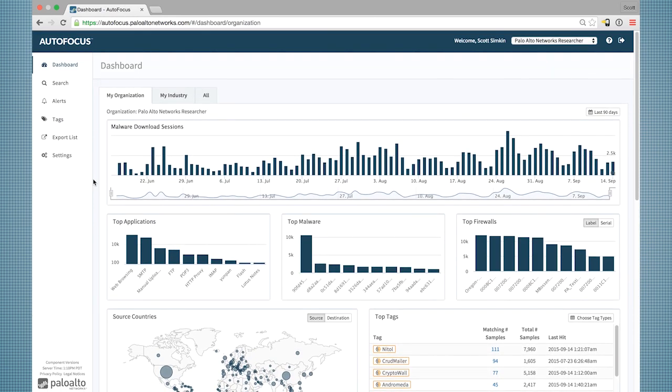So just to wrap up, AutoFocus is a tremendously powerful threat intelligence tool. Between the dashboard visibility from you or your organization or your peers or everyone, the tagging to add the context and priority to the important events, and the searching capability, which allows you to do very in-depth threat research and find new attacks that you could have never found before, creating new tags and sharing those with everyone, and finally, how once you've done your research, you can create export lists of these valuable indicators directly into Palo Alto Networks or other devices to do true prevention, and at the end of the day, stop these unique and targeted attacks before they can impact your organization.